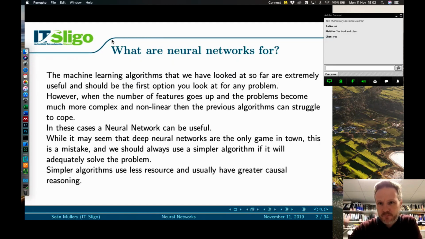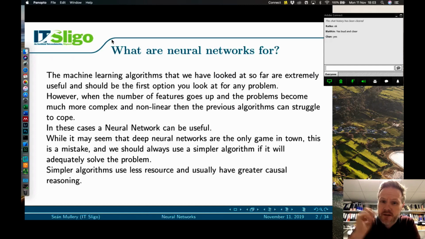Now, particularly if you listen to the rhetoric around machine learning and deep learning over the past few years, it may seem that deep neural networks are the only game in town. But that's not the reality at all, particularly when it comes to building systems that you're actually going to deploy and that you know are going to work properly and reliably. So I would say that idea is a mistake. It's certainly the big area in terms of research, but not necessarily the only game in town when it comes to working with real systems.